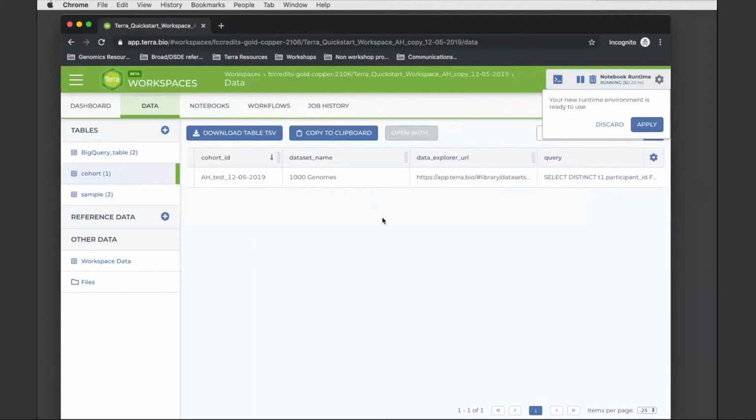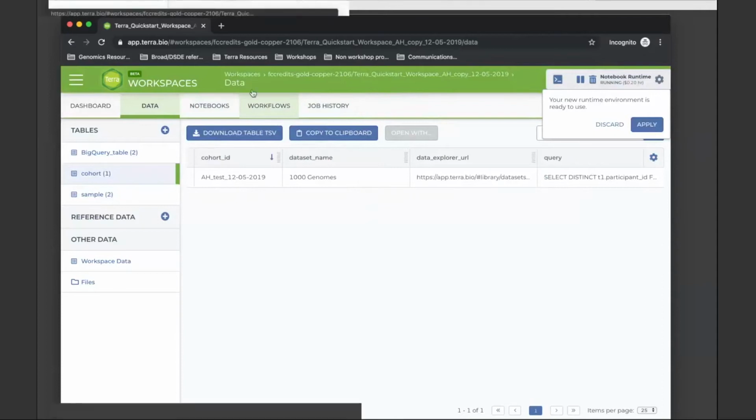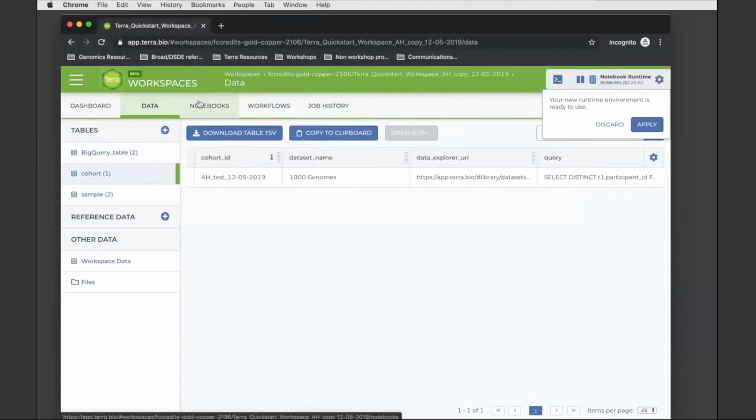You've created a custom cohort of participants to study, and you've exported that or imported it, as the case may be, to your project workspace. Now, what can you do on it? So the next step is some analysis. There are two kinds of analysis you can do. Like I said, for the data that we just collected, we're going to do a notebook analysis.